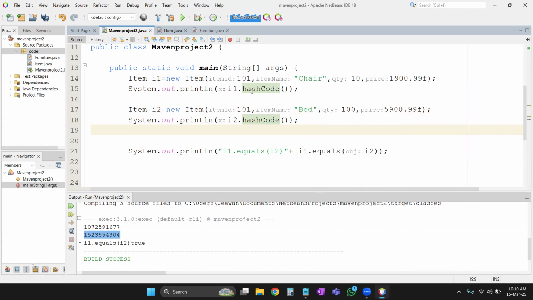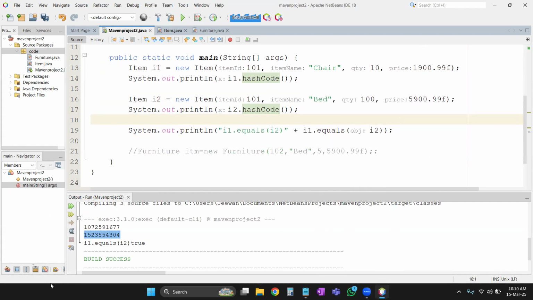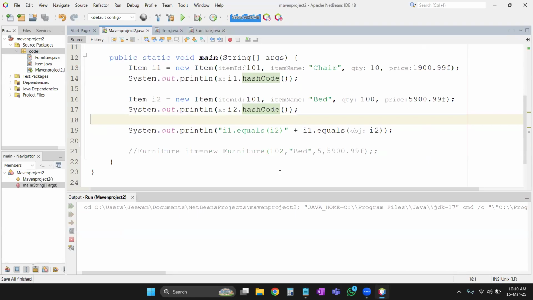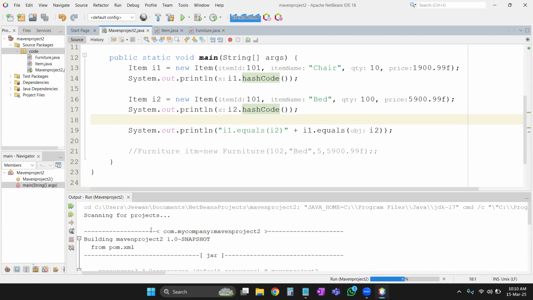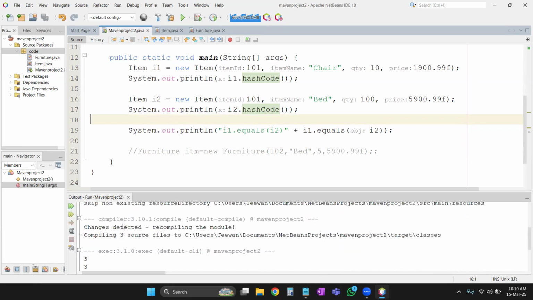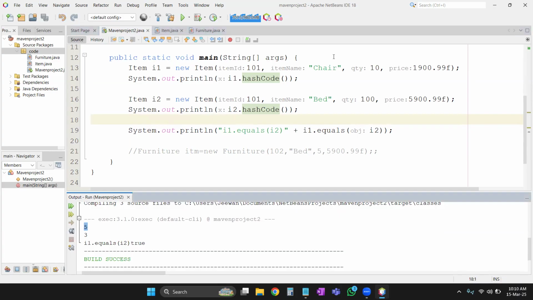When you print the hash code for the I1 object, it would print 5, and for the other 3. Chair is 1, 2, 3, 4, 5 letters, yes, and bed is 3 letters. This is how the hash code is working. Hash code is used to figure out the exact object.